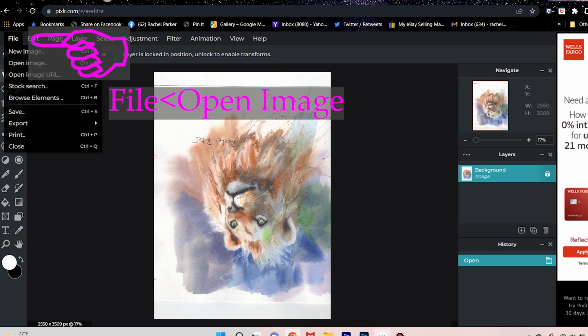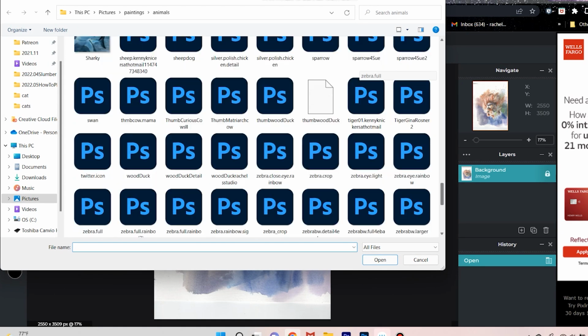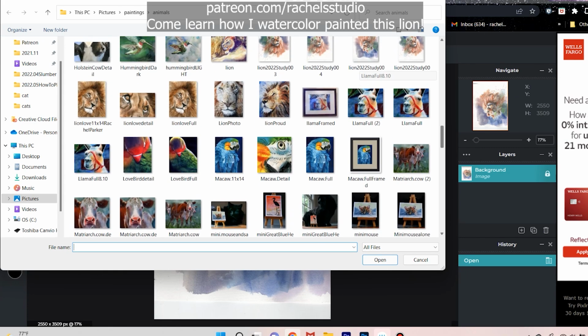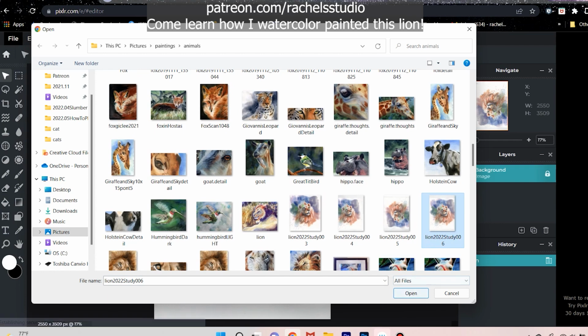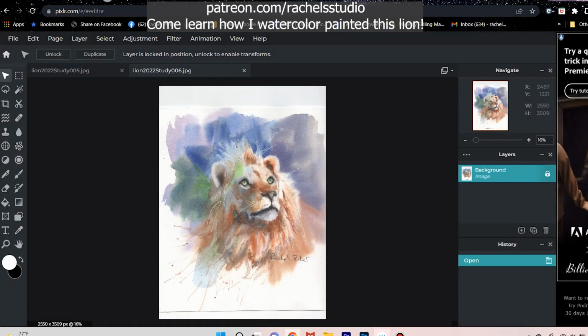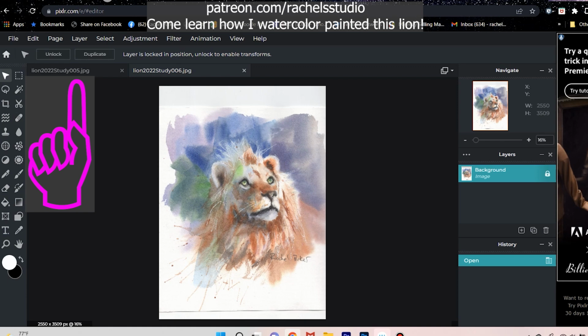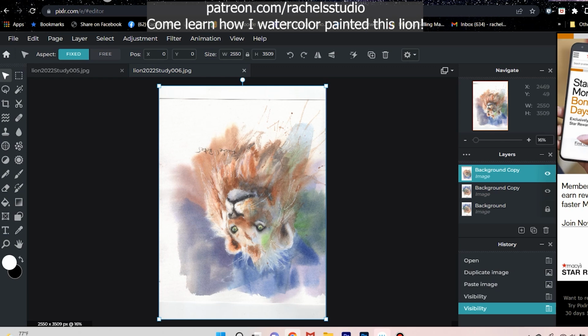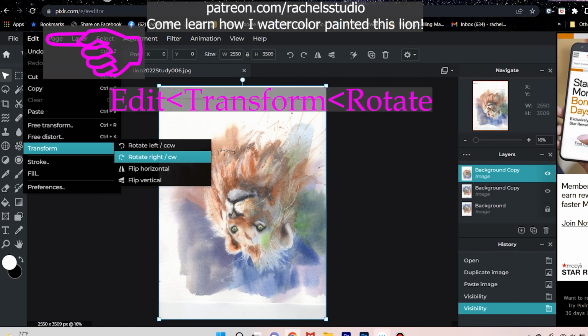All right, now I go to File again, Open Image, and I'm going to open my second scan. That's the other side of the painting. So I'll navigate down to that second image of the same file. That's just a different scan of a different section, and open that one as well. Hit Open, choose Original. And now if you look up above, directly above the painting, you'll see Lion 2022 Study 006.jpg and the same file extension, but 005.jpg. So those are the two images. And when you click on that bar there, you will navigate to whichever image you want to look at. And this other scan is upside down, the 005 file. And now I'm going to rotate this one because he is upside down.